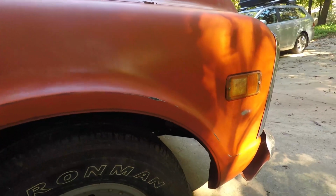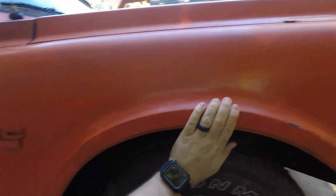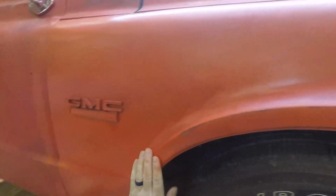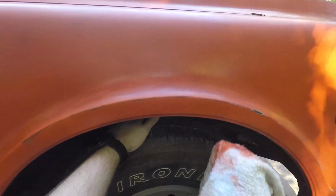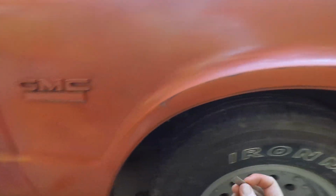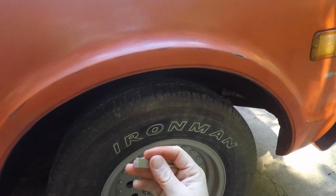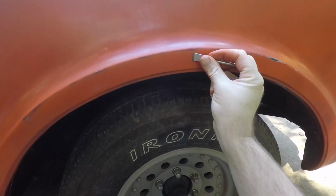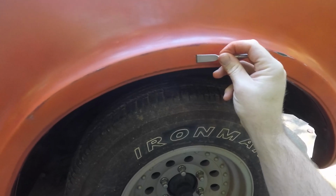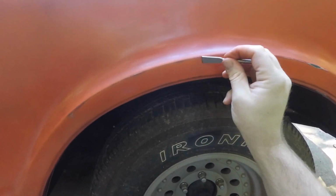And of course, as this truck sits, nature will do the rest. This area's thinned out pretty good where I've been scrubbing on it. All right, I got no idea what this is. It's some sort of chisel bit that I found in an old toolbox, and it's gonna go through here and see if we can just scratch it.